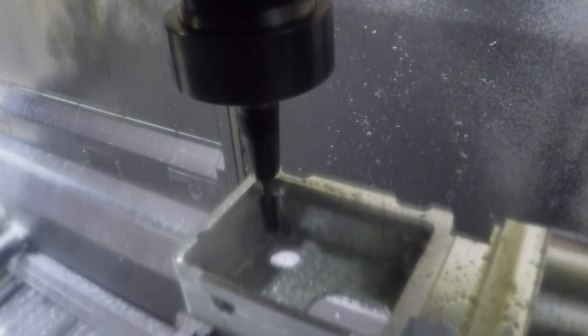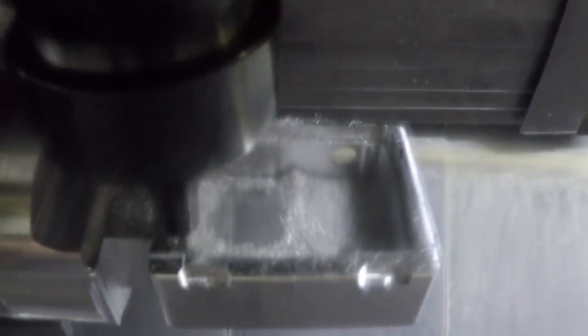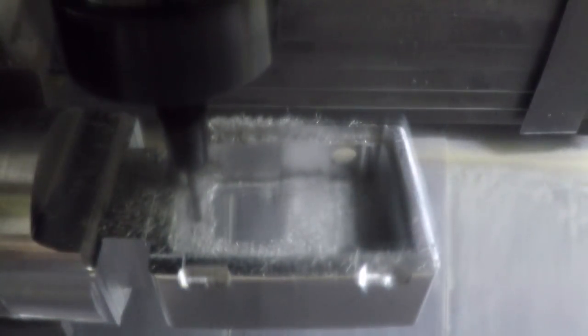Sorry for the blurry video — there must be a little oil or coolant residue on the camera. Even without the coolant running, the spindle is running at 8000 RPM on this tool and throws whatever residue of oil or coolant is on the collet chuck onto the camera, so it's hard to get clear video. These are just the finished passes around the wall — taking an eighth of an inch depth of cut per pass, feeding at maybe 30-ish inches per minute at 8000 RPM, going around the little islands in the bottom of the pocket and the corners.